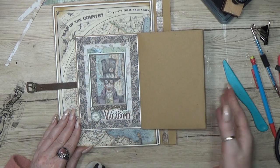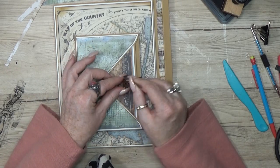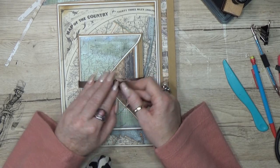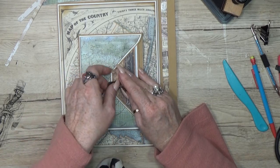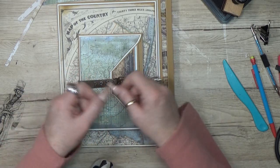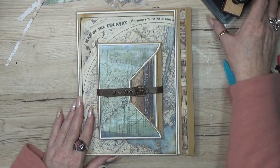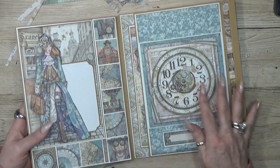So here we have the bottom piece right here, and then it all closes down. So if you are making it more bulky with pictures or letters or whatever you're gonna put in here, you can expand. It is expandable with this belt, but if you put a ribbon closure, then it also is expandable, of course. There we go to the inside. I need to make some space here. So then we go to the inside.